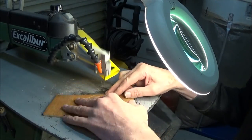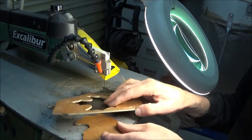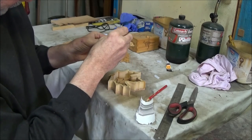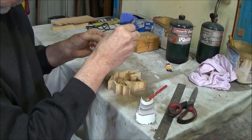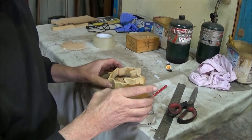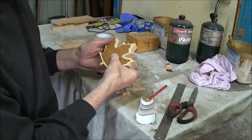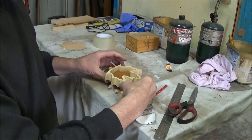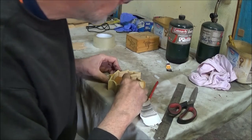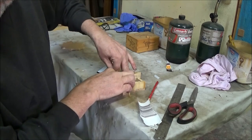A bit more fast forwarding to cut out this piece as well. I'm going to use super glue to glue all this stuff together because I can't be bothered waiting for wood glue to dry — I've found in the past that this does the job just fine. With the glue on the locator piece around the edge and a few dobs on the back of the front face of the box as well, we're ready to assemble it all — trying not to get super glue on my fingers in the process. The super glue still allows me a few seconds to locate the pieces correctly, and then all I have to do is hold it down until the glue dries.